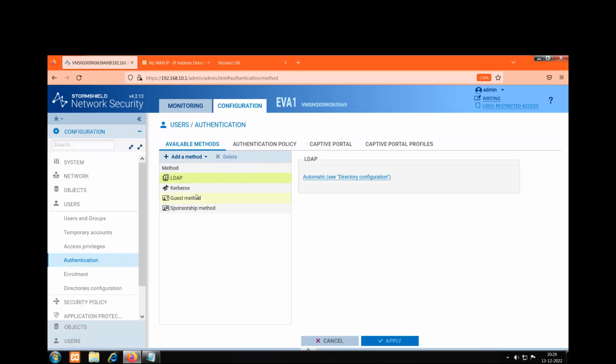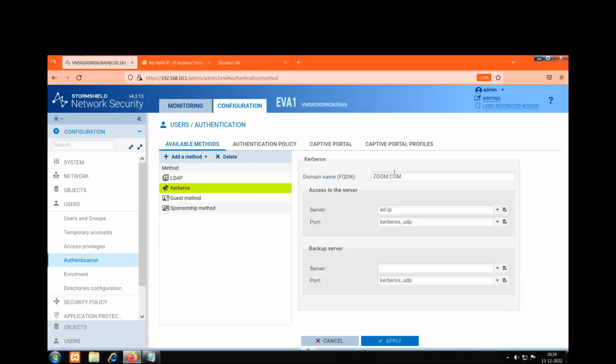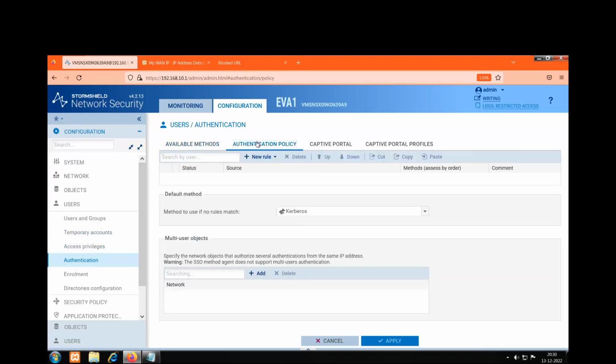So in Kerberos method, you have to say what is the domain name, right? On which IP address this Active Directory server is available, right? So you have to define the details of your Active Directory and the domain name. So once those details are given, then you are saying the default authentication method should be this Kerberos method, instead of LDAP.